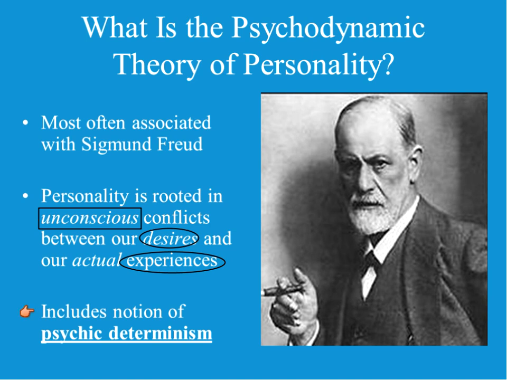His model also has this notion of psychic determinism, which basically boils down to the idea that in terms of your behavior and your thinking and your feeling, none of that happens by chance. In other words, I'm not saying that nothing in the entire world or the entire universe happens by chance. What he's saying is that at an individual level of analysis, looking at you as one person, your individual thoughts and feelings and behaviors don't come from nowhere. They are not random. They're driven by something. There's a deterministic feel here. And if we were to dig around long enough and were to interpret things correctly, maybe from your dreams or some other kinds of unconscious material, we would arrive at an understanding of what's making you do what you're doing, right? Nothing happens by chance.